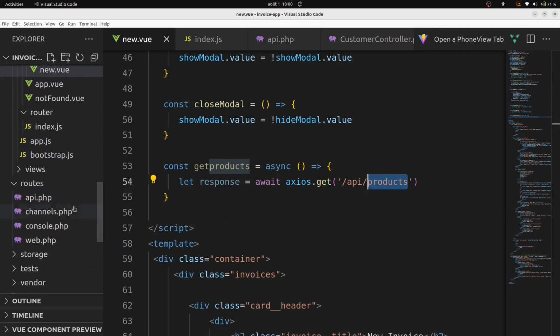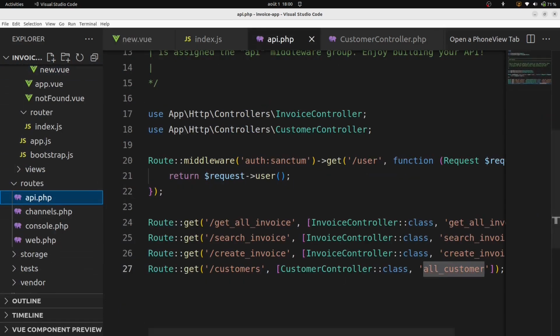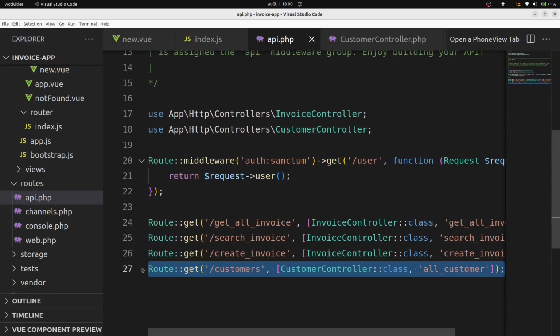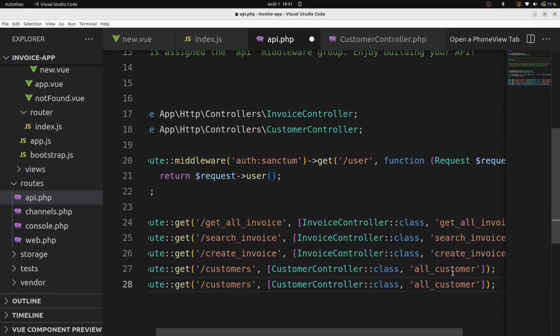Now I'm going to create a route which will return all products from database. Let's go on routes in api.php, copy this route and paste it. Change this customer to products and customers to all products.